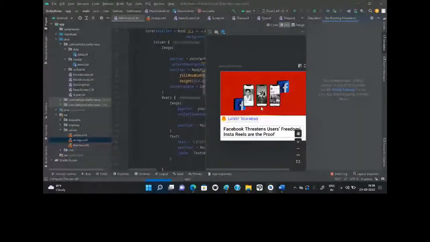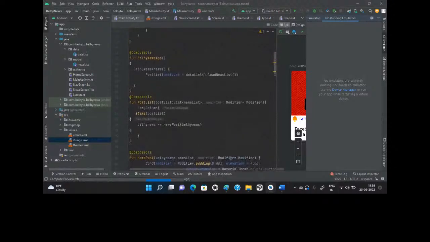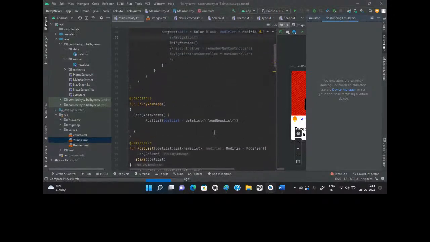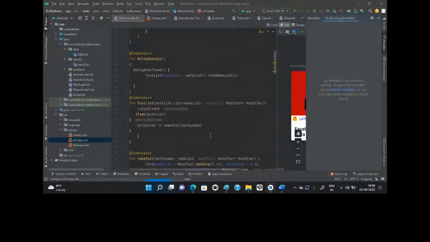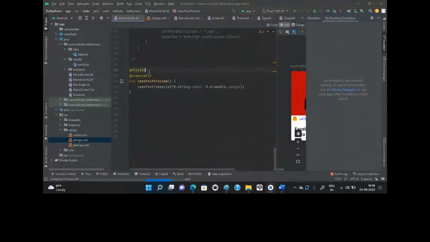Right now it's showing the preview of the first card, and if you wanted to see the preview of different elements in your program, you just have to go to the place where you have defined this preview, and then you just go here. So here it says set resource dot string dot news one.